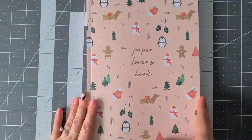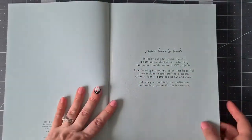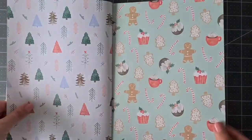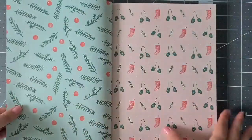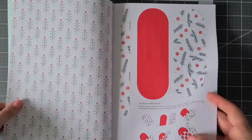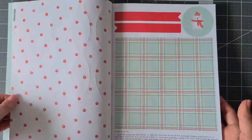So I want to just do a quick flip through of this for you guys, because I think you guys would appreciate this one. So this is Kikki K's paper lover's book. You've got the trees, the design that's on the front, hot chocolates, candy canes, gingerbread people and Christmas puddings. So some glorious paper. This one here makes a little heart down here with the checkerboard. I guess it's just a decoration that you can use. This one here is like a triangular box. Some bows. This one here is a rosette.